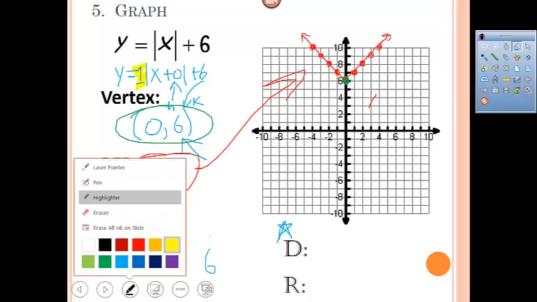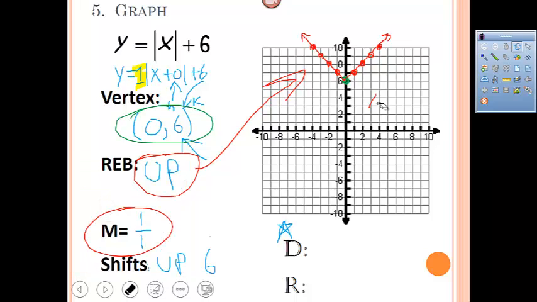This is the stuff you're going to need to pay attention to, because this is the tricky stuff: domain and range. Domain is easy. Domain is the set of all x values that are possible in this function. The way you write it is you have parentheses, negative infinity. Some people have problems drawing the infinity sign, so I just do two zeros right next to each other that touch, to positive infinity, and those are parentheses. That's going to be the same throughout every single one of these.